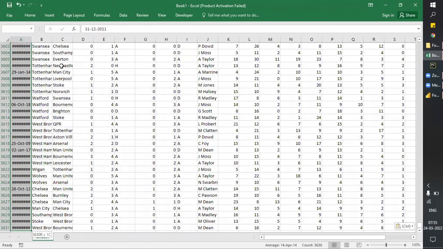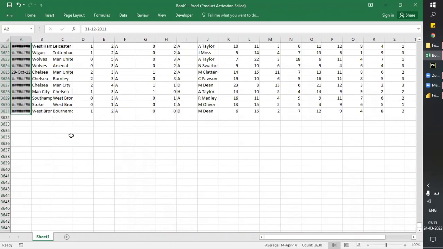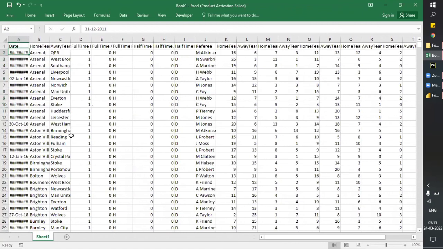You can see the count at the bottom, 3630, the total number of rows or total number of matches played.